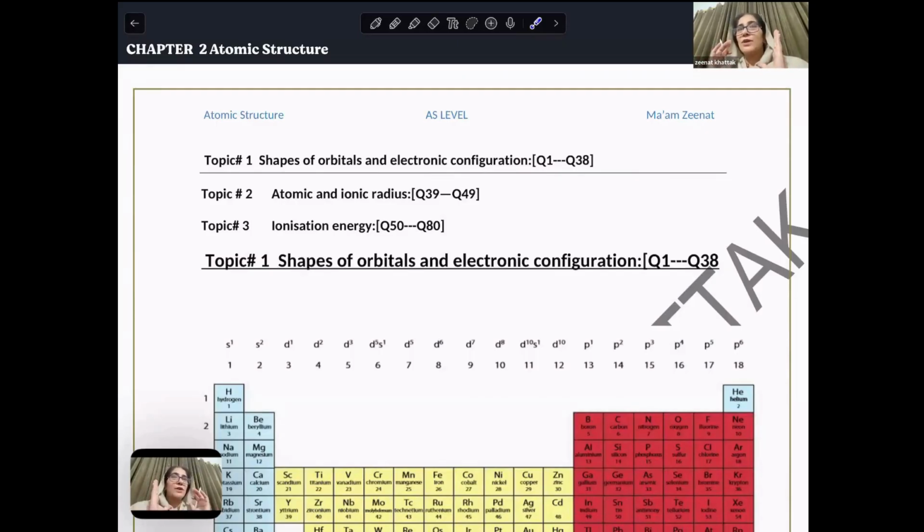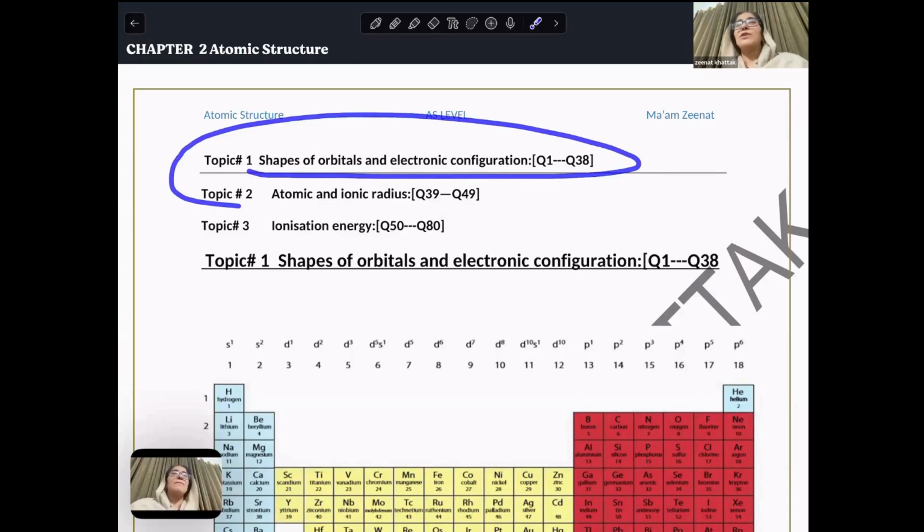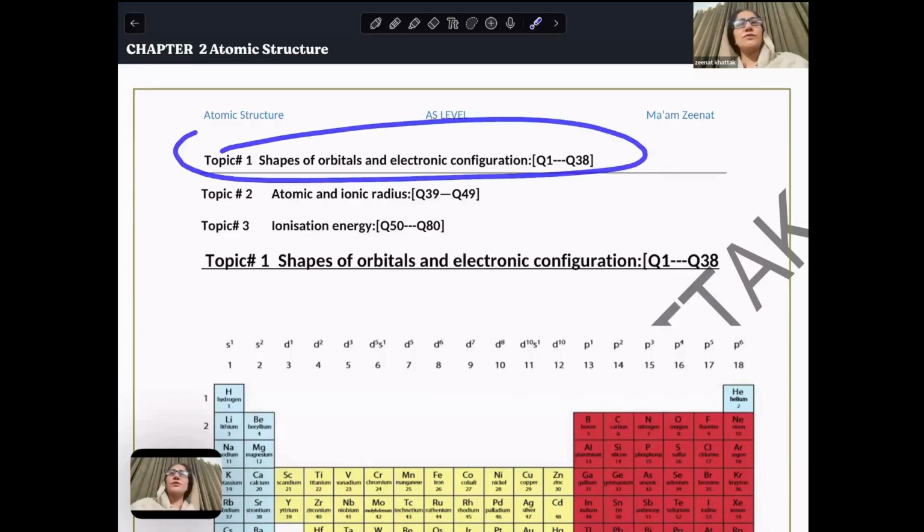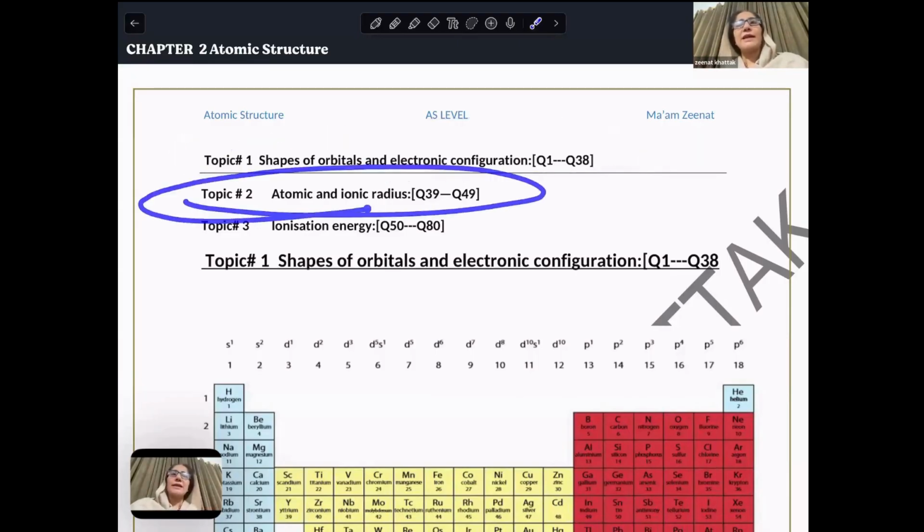The only thing that you're supposed to do, definitely, is organize yourself. You know that you can get a good score, but you have to practice. First understand, then do the practice. First memorize, understand, do everything, then start past papers. Look, there are 3 topics. Topic 1, 38 MCQs. After 3 lectures, you are in a position to do the 38 MCQs. Then the next, and the third topic is this.